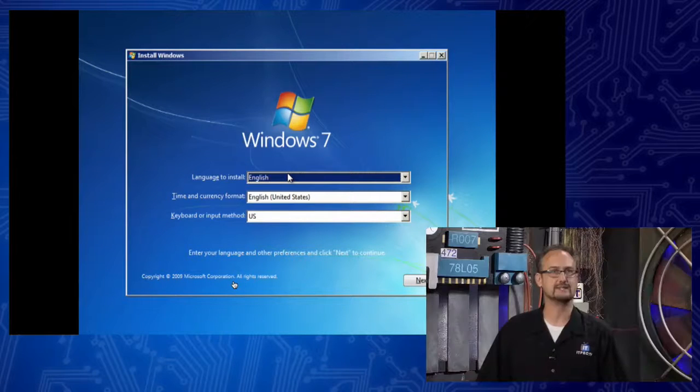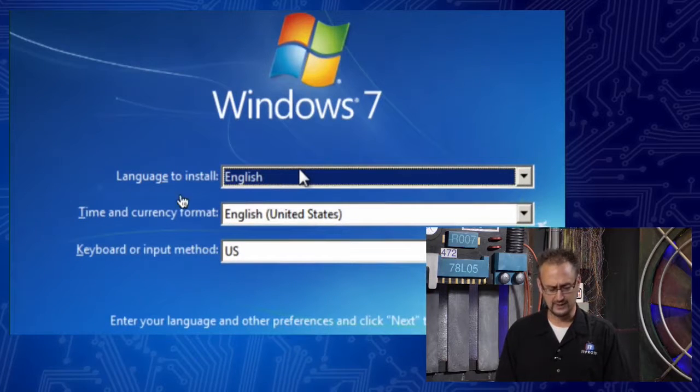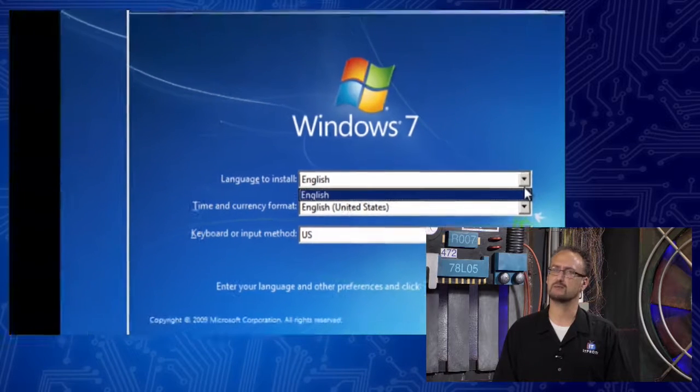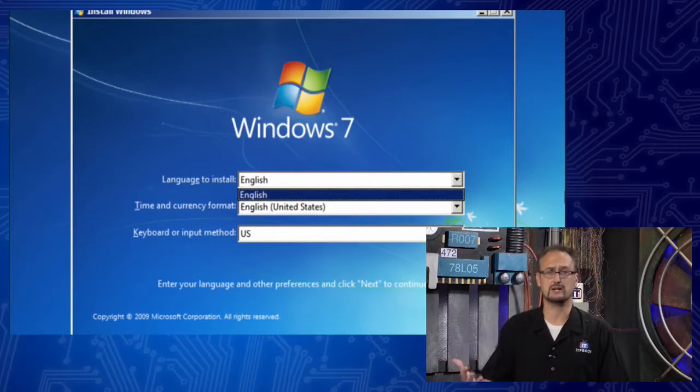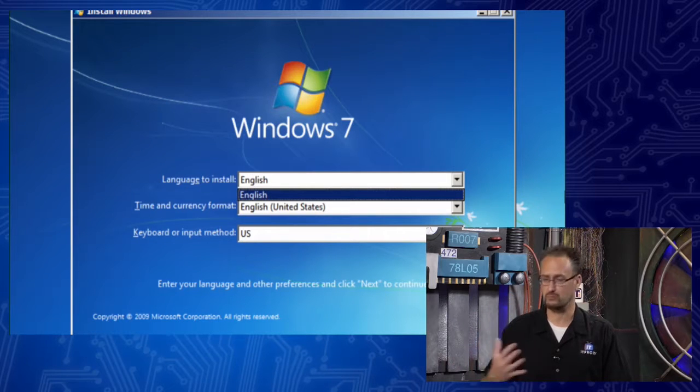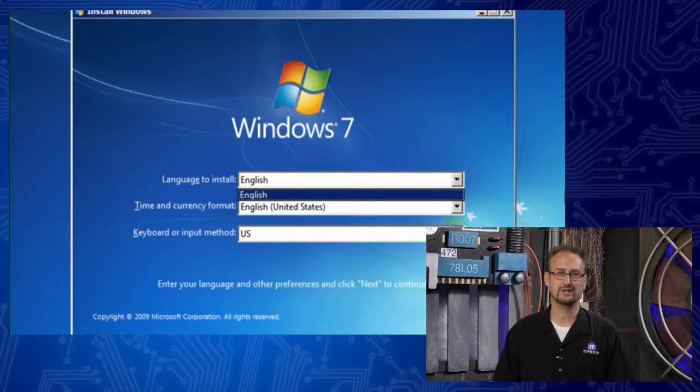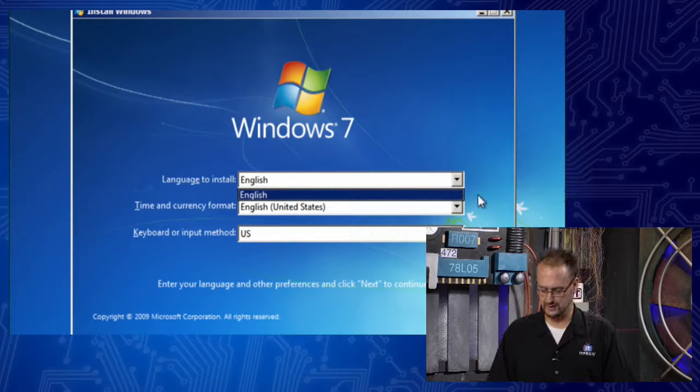So here's where the basic installation comes in. Notice that this is the clean install. We can select our language here, and in this case it's going to be English for us. Ladies and gentlemen, if you're watching from other countries, which we have viewers all around the world, just understand it's going to be contingent on the installation media that you have. If you happen to be doing a Korean installation, or a European installation, it'll have the languages associated with that.